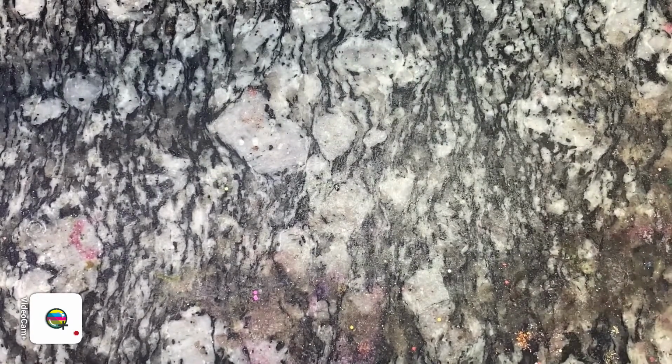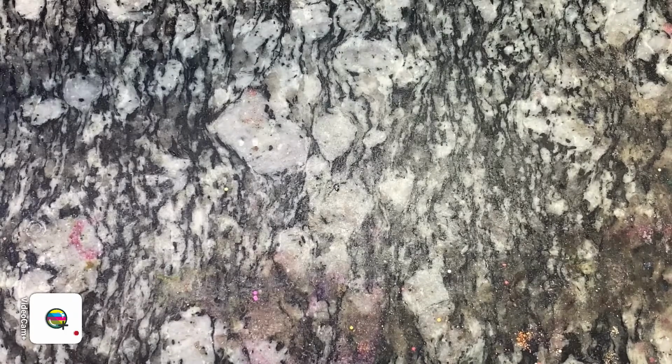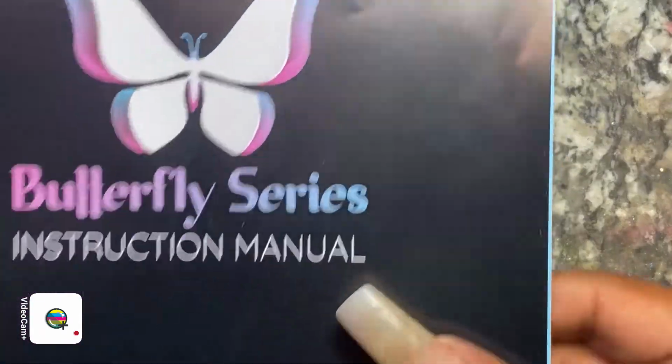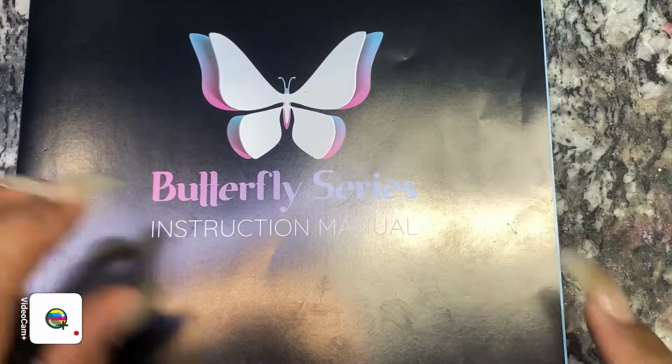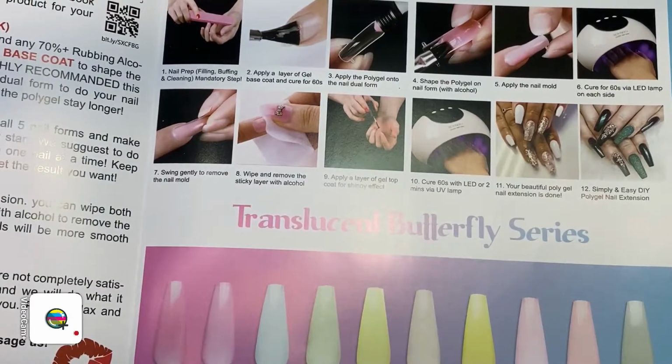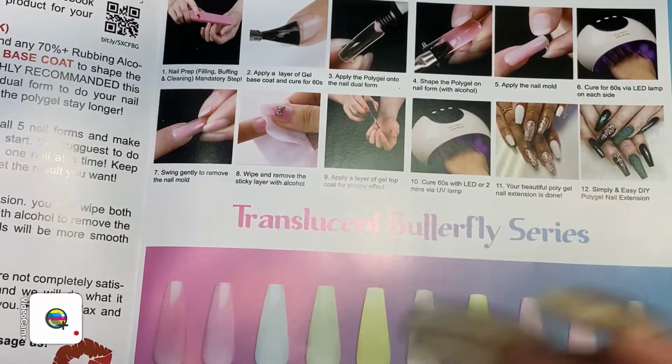We are getting ready to do a nail design. We are going to be using the Butterfly series Polygel. It's going to be my first time using the Polygel in my whole career. So sit back and enjoy.